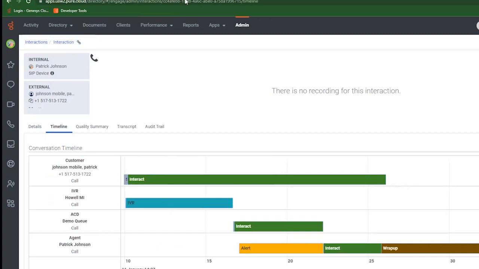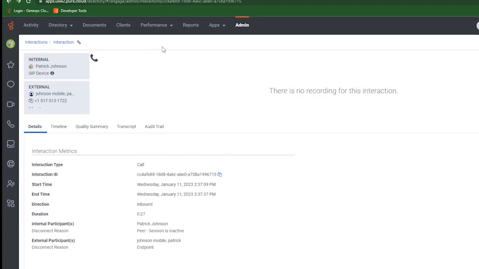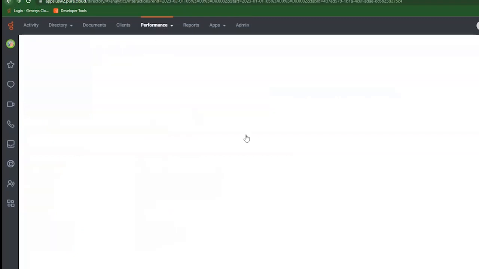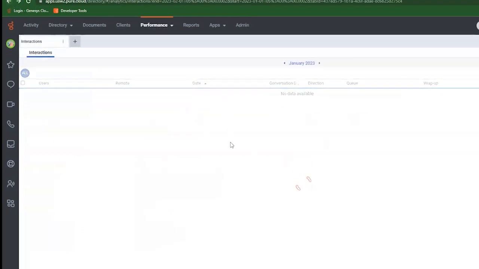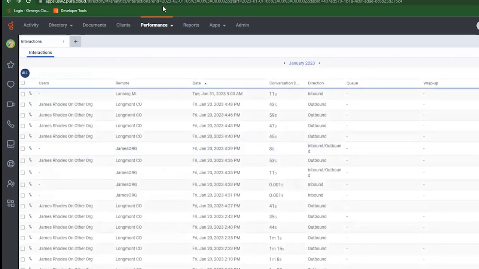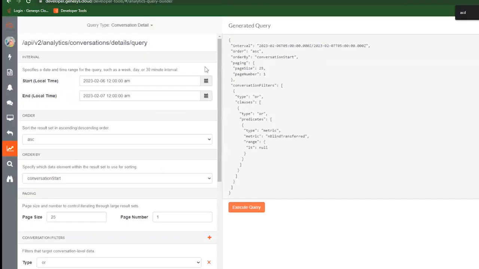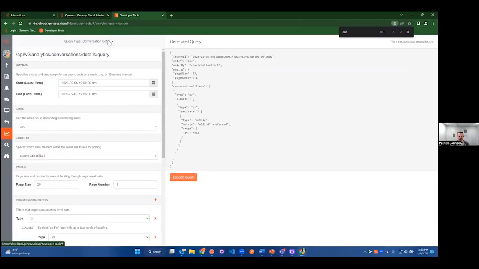You can also use the APIs to query that original queue based on the ID and/or name. You can do a search there. But inside of the UI under performance, unfortunately, there's not a way to filter by the old name or that queue ID. What you do have the ability to do with the APIs is set up an analytics query. Of course, this can take some time.